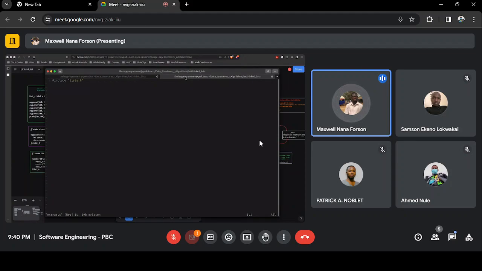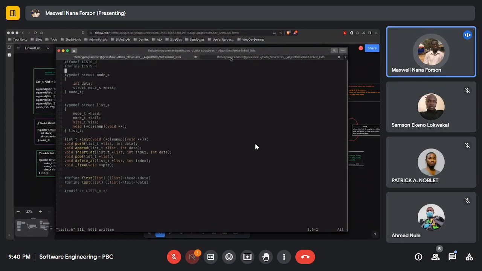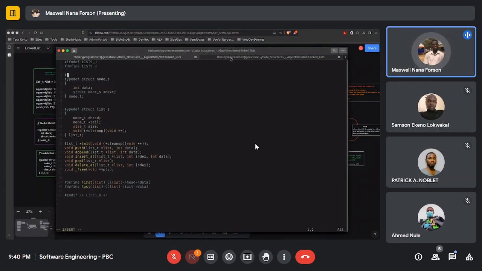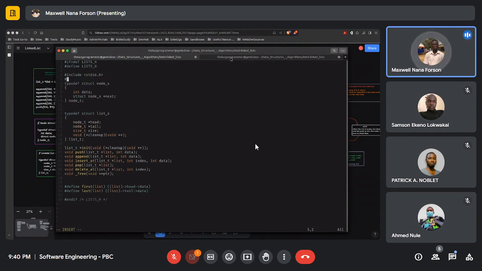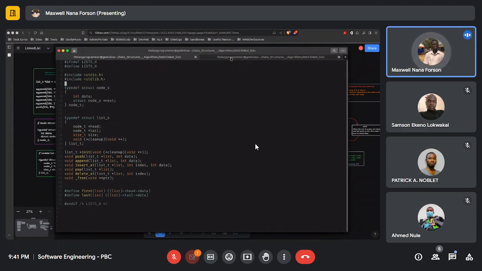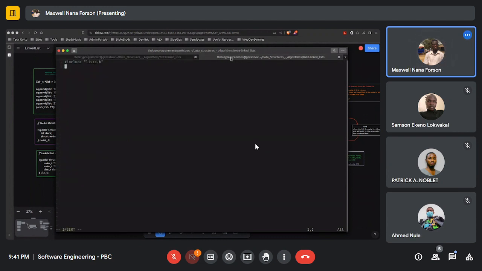But before anything, I think I forgot to add a few of the libraries that we'll be using. So I'd like to include the stdio.h so that we can be printing error messages, as well as the stdlib, so we can be using malloc and some exit codes when we fail to handle a few things. So now we begin the initializing functions.